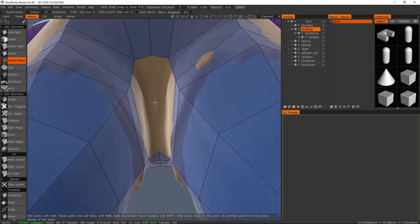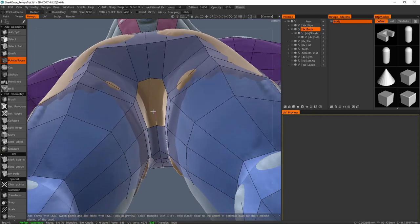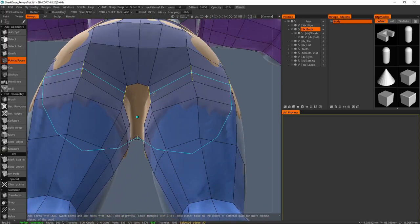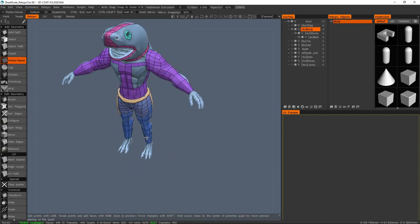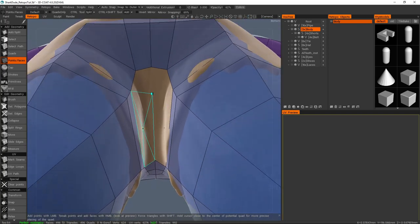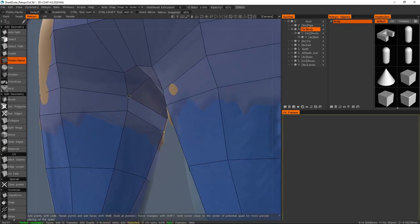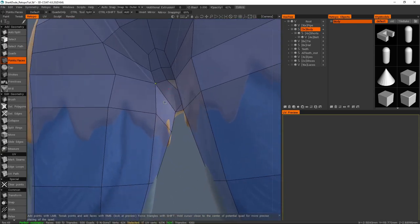To us it's kind of an area where you might think, okay, let's just add in a loop and we can add in some nice geometry here, everything's simple. But as I was saying before, I don't like having all these loops converging down to a single point. And this is an area that, honestly, is not a priority area on the character. It will largely never be seen. So I'm actually okay with it, well, I say completely okay. We'll see what it looks like in a bit, but for the most part, I'm not happy with my vertex placement, but topology wise, it's kind of okay. As I say, it's a pretty low priority area.